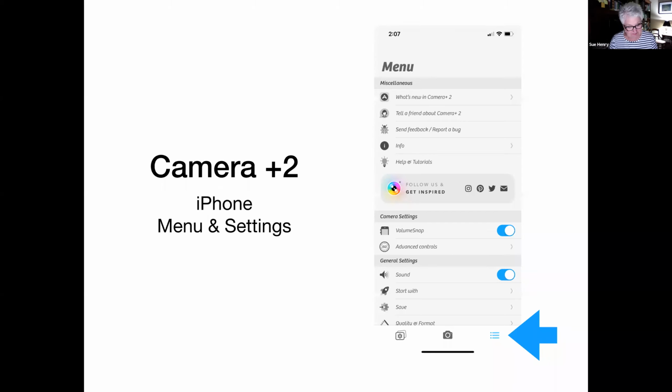It's kind of fun. The 3 lines at the bottom of this app indicate the icon that will take you to the menu and settings function. Pretty logical that the camera icon at the bottom takes you to the camera section. And if you notice the flower shape icon, that will take you to the light box within the app. As I said before, Camera Plus 2 is an extremely robust app, and in my opinion, very worth exploring.